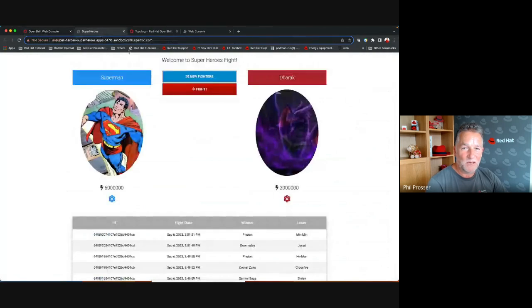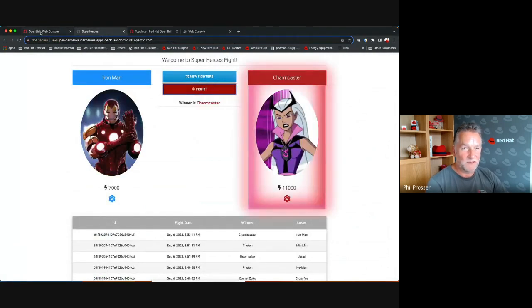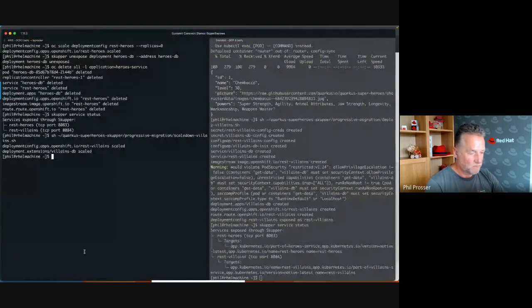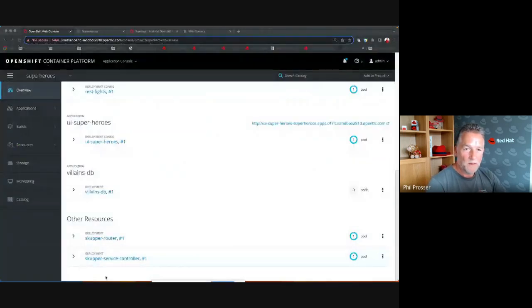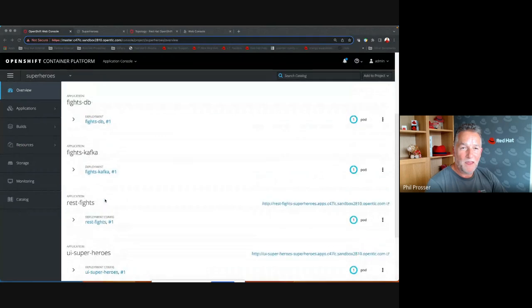And let's just make sure the application is still working. That's looking pretty good to me. So villain service is gone. So let's actually remove the villain service then from OpenShift 3. Not required anymore. So that's the service gone, and that's the database gone, and the route gone. So if we come back here, the villains DB will hopefully disappear in a moment. There it goes. And the villain service is gone.